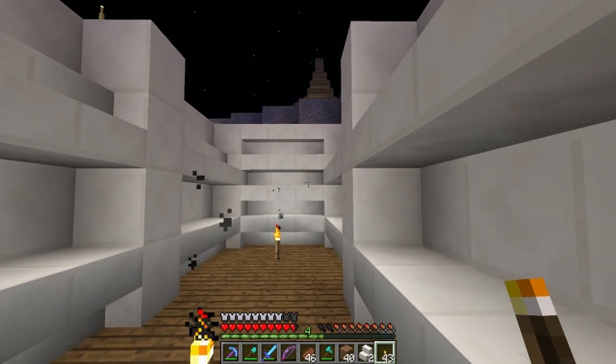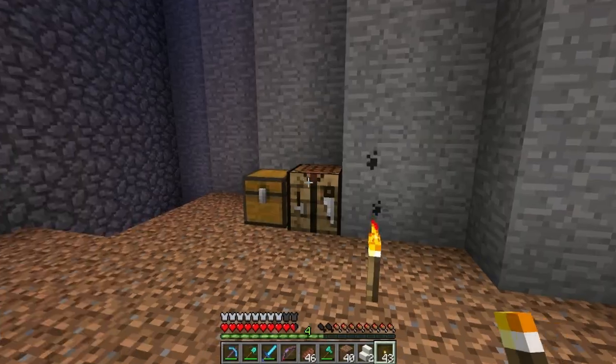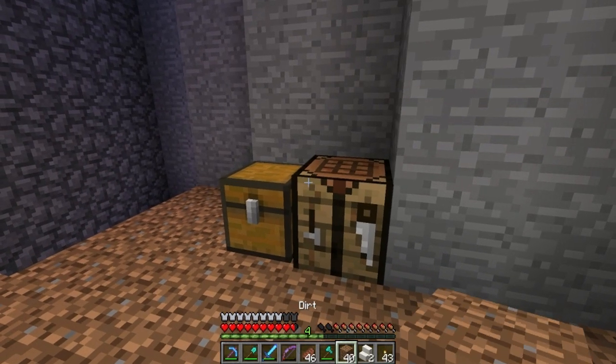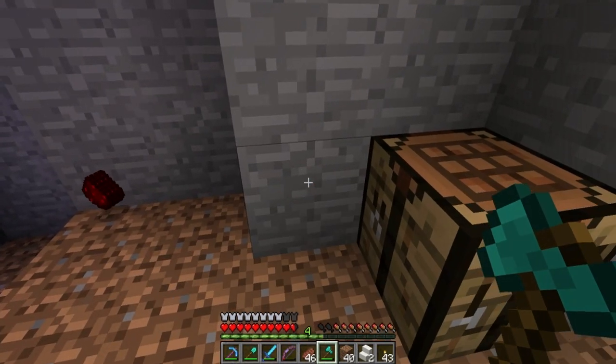Okay, and then the roof. I'm going to use a little trick here with the roof. Going to need quite a bit of half slabs. One, two, three, four. We'll see how that does us. Let's bring the crafting bench with us. Oh, no! That ain't no crafting bench.